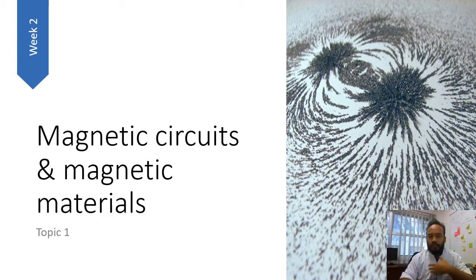Okay, so if we revise a bit what we have seen last week, we have basically seen the revision on electromagnetism, the basic principle of electromagnetism. So we have looked at terms that we are going to frequently encounter through this subject, especially in the first part of electrical machines, where we looked at the difference between magnetic field and magnetic force, because they are not the same thing. And then we looked at what is magnetic flux.